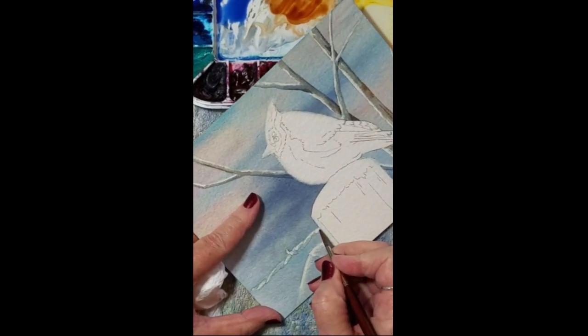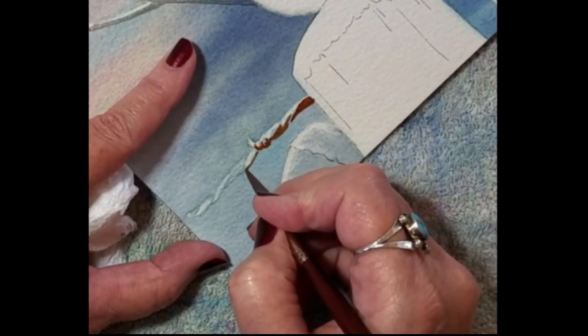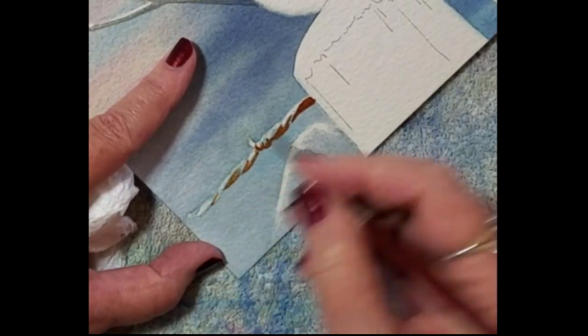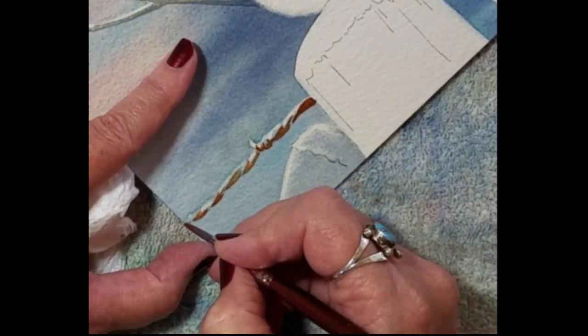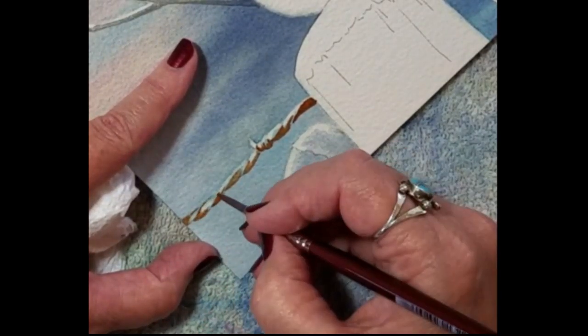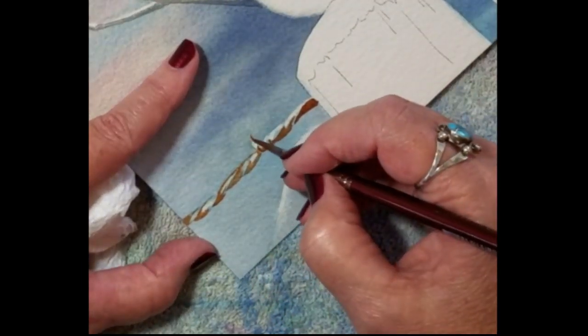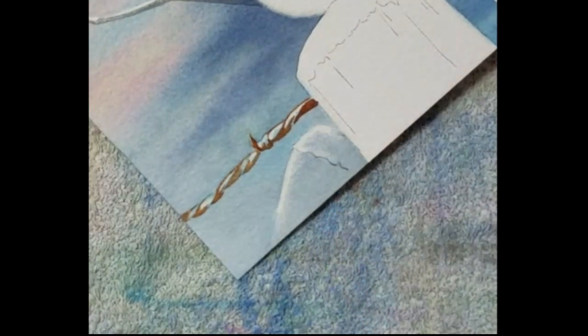I'm using a number 4 round brush and burnt sienna and just moving along the lower edge of the wire. Follow the contour and you're basically just outlining. You can go ahead and lightly trace the top edge of the wire, but make sure you save some of that white highlight.